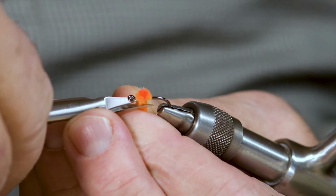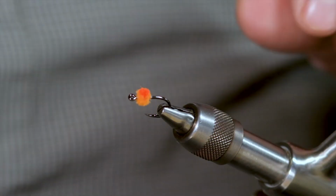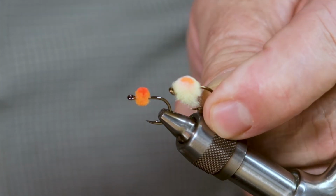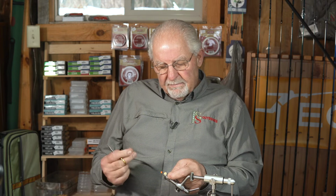Now, an egg this size I would tie on a hook much smaller than that. But look at the difference between the two. They're both perfectly round, but this is what can be achieved with different materials, exactly the same technique. So McFly foam versus glow bug, pick your poison, do a little practice. When you get up to speed, you should be able to tie 50 or 60 of these an hour easily. Pre-cut your materials, have a pile of hooks in front of you, and you're good to go.